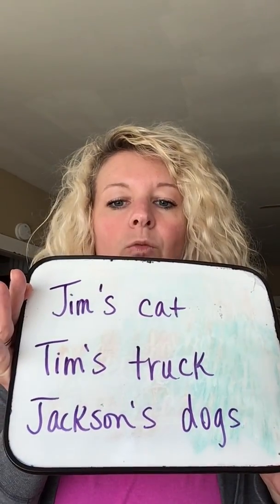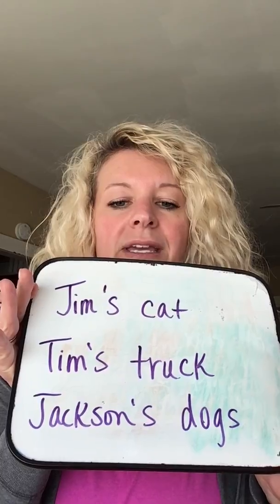So the only other reason besides contractions that you use an apostrophe is to show possession. So we have one person owning something, and you have an apostrophe S. The last part of this lesson is still ownership, but it's when the first word is a whole bunch of people. So it's not just one Jackson, it's not just one Jim or one Tim. And you still use an apostrophe, it's just in a different spot.